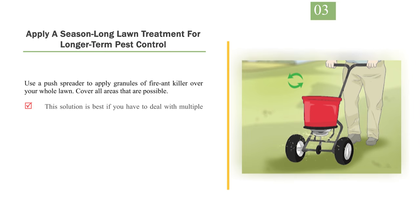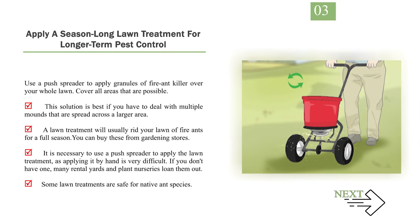Number 3. Apply a season-long lawn treatment for longer-term pest control. Use a push spreader to apply granules of fire ant killer over your whole lawn. Cover all areas that are possible. This solution is best if you have to deal with multiple mounds that are spread across a larger area. A lawn treatment will usually rid your lawn of fire ants for a full season. You can buy these from gardening stores.